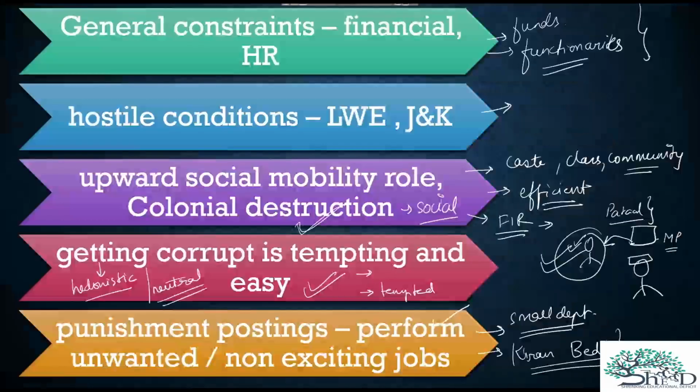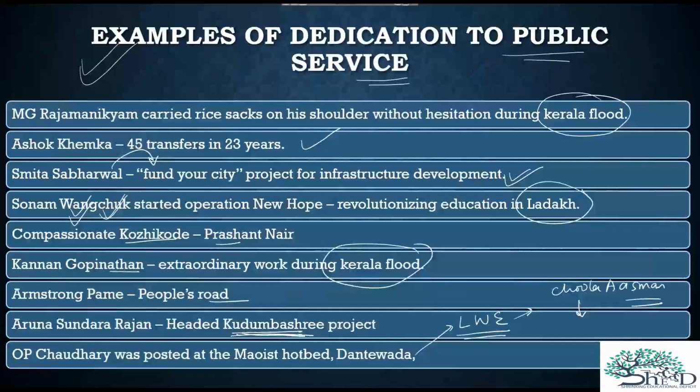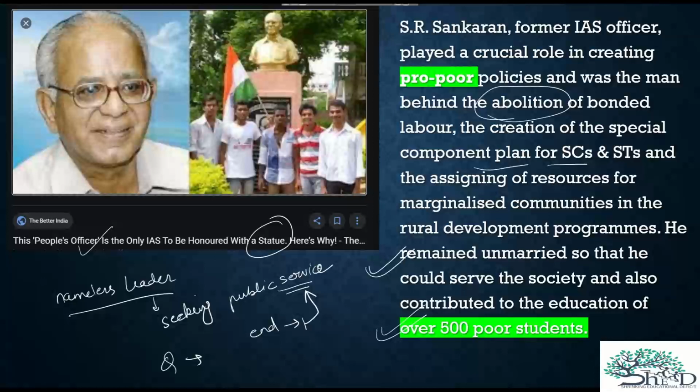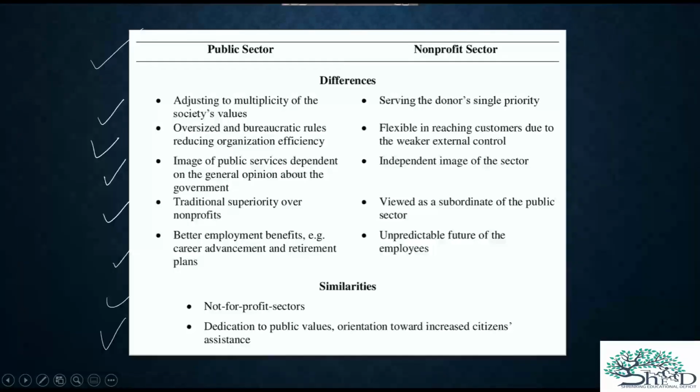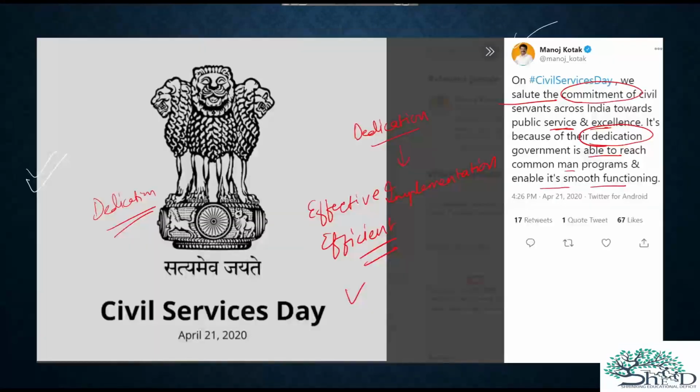Because there are a lot of issues involved, and to overcome them dedication is needed. There is an ample list of examples, you can use it. This is a very good example, a lesser known example. What is the way forward? I gave you that. We also saw the difference between the profit and public and non-profit sector. Then there is this, which is just an example.